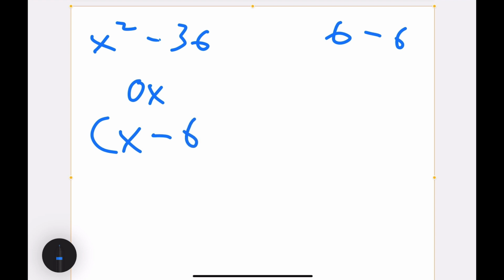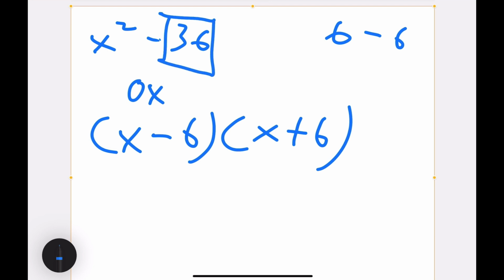So you can do x minus 6 and x plus 6, as -6 multiplied by 6 is -36, and -6 plus 6 is 0. And that is what we wanted, as when we expand it, it will make what we were trying to factorise. So whenever you have a question like this, you find the square root of the integer term, then you go from there.